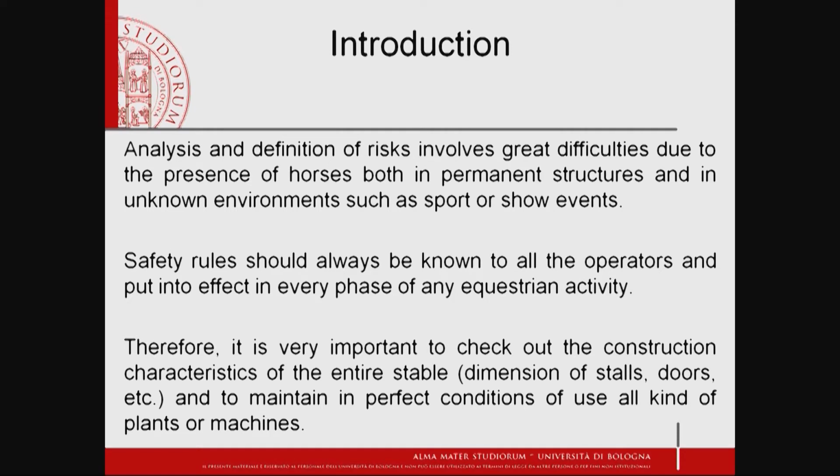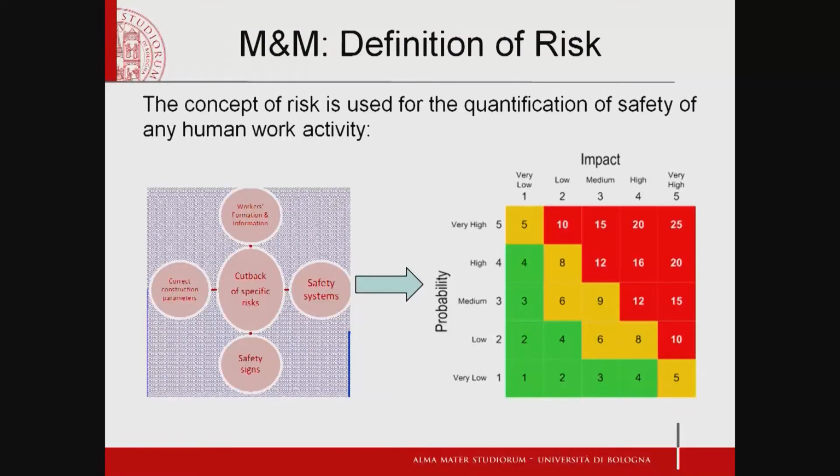In general, the concept of risk is used for the assessment of the safety level for any human work activity. In particular, a cutback of a specific risk within horse farming is obtainable through the use of a safety system and the correct respect of correct construction parameters and the development of workers' formation and information to reduce both the probability and the impact of any kind of risk inside the farm.